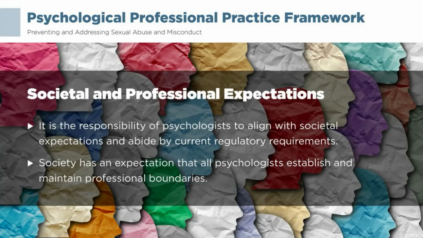Societal and professional expectations increasingly demand sensitivity, respect, and accountability for all interactions, especially when a power imbalance exists. It is the responsibility of psychologists to align with societal expectations and abide by current regulatory requirements. This ensures the integrity of the profession and the safety of clients remains intact. Society has an expectation that all psychologists establish and maintain professional boundaries. The profession of psychology has a zero tolerance for sexual abuse and misconduct.